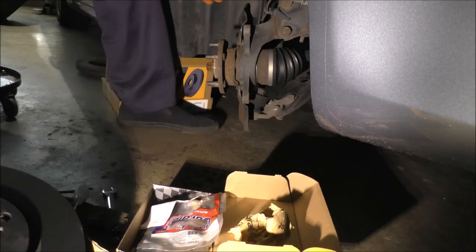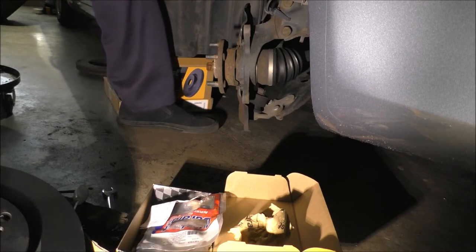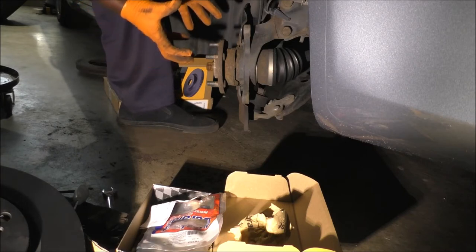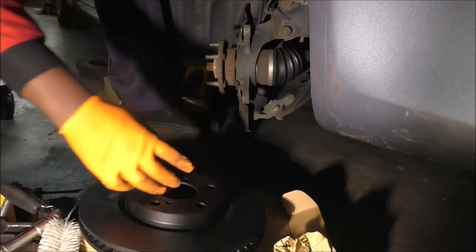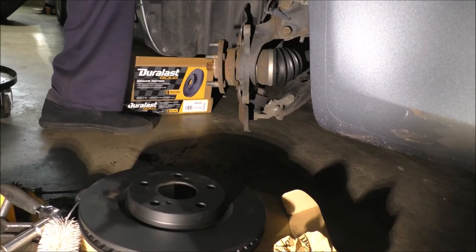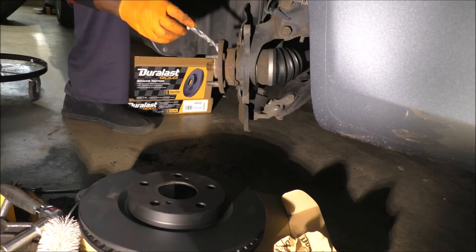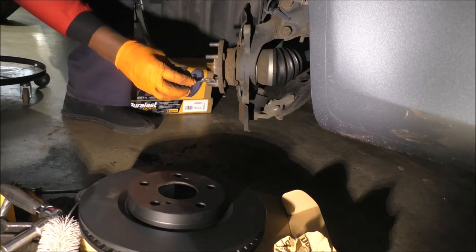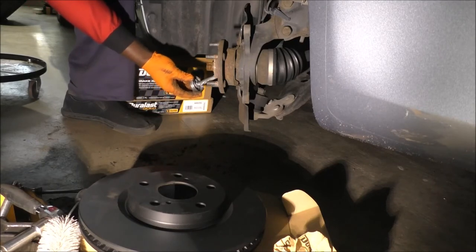It's supposed to help fight whatever was going on, the reason I had to hammer and also thread the bolts in to back the rotor off the hub. So I just use that. It's like an anti-rust protectant. I don't use too much of it, just a little bit. It's out of habit. You don't want to coat it too thick because, believe it or not, these things usually end up affecting the mounting. The flatness that I was so worried about, if you go too crazy, you end up affecting how flat you're mounting your stuff. So just apply a little bit, not too crazy with this.